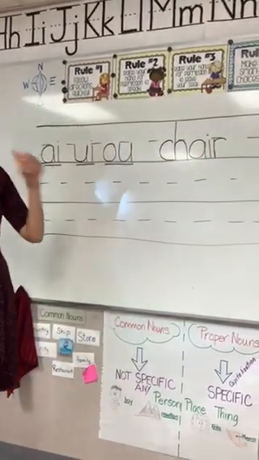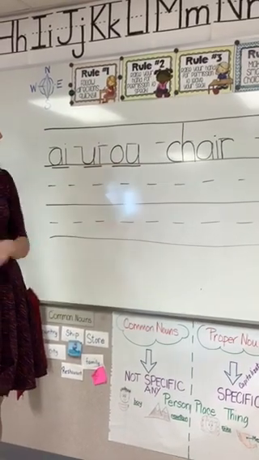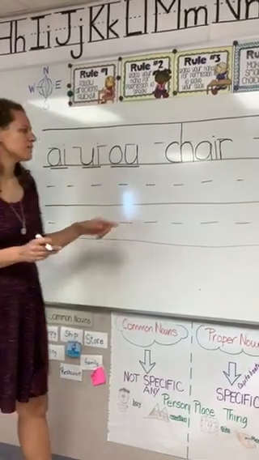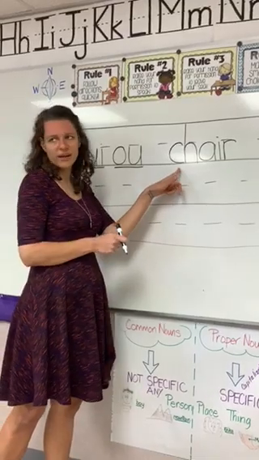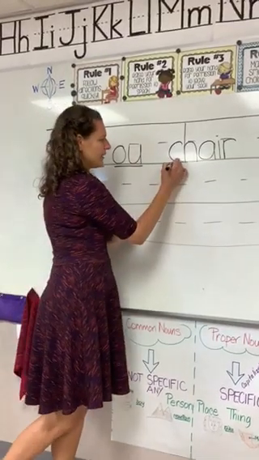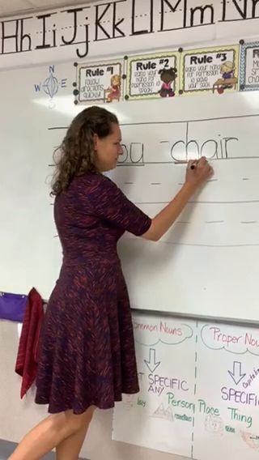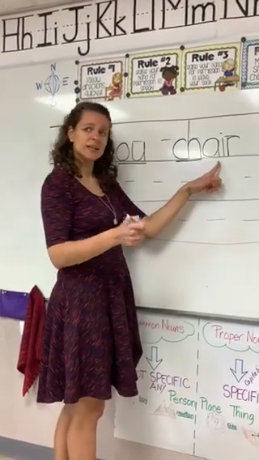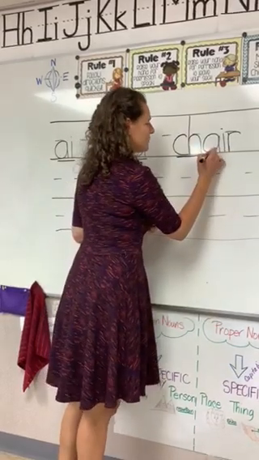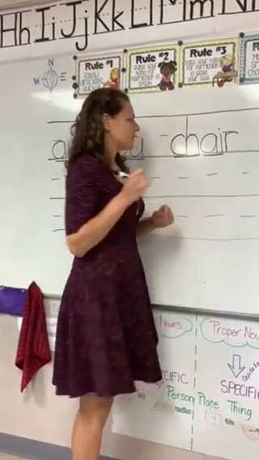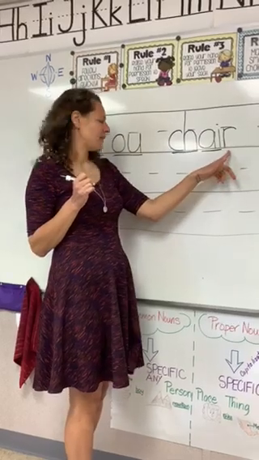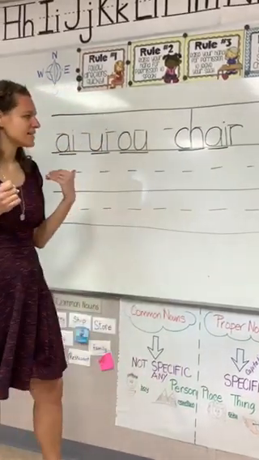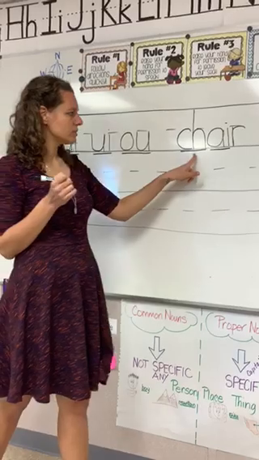All right, make sure your chair looks like mine. Now we've got to mark it. Does this need a marking? Good, we need to underline. So we need both those letters to say ch. How about this? Good, we underline our A, 2-letter A that we do not use at the end of English words. That doesn't need a marking. All right, we'll say our sounds and put them together.